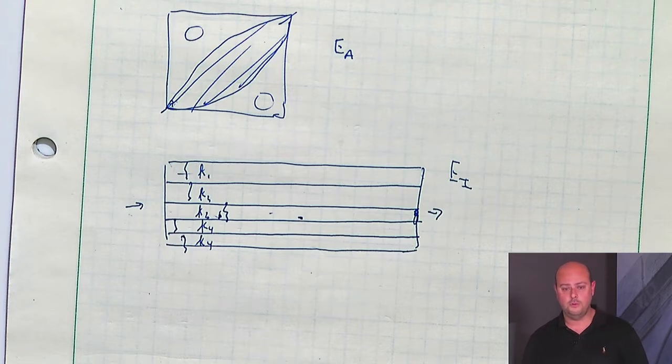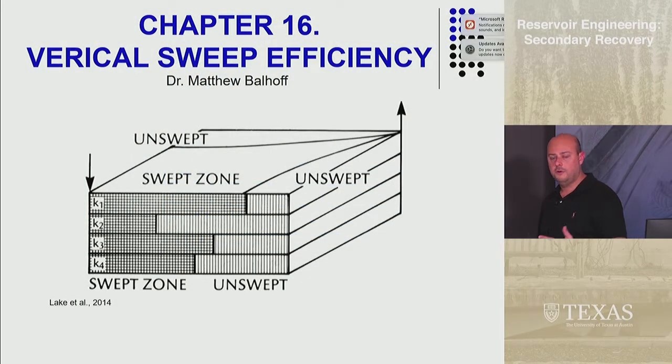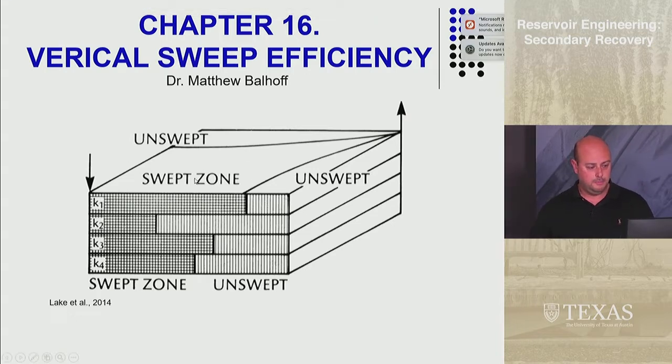But it's important that we recall that, and there are some of you that probably have not taken geostatistics, so it's good to have that. So we are talking about vertical sweep efficiency now, and we've got, hypothetically, these different layers. And I've got that top picture over there, and that's like areal sweep efficiency, but this vertical sweep efficiency, kind of like I drew on my piece of paper just a moment ago, you have these different permeabilities, which means the water invades at different rates. And so in this case, the first top layer is almost certainly the highest permeability, and it will break through before the other layers do.